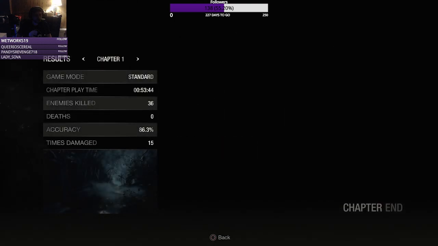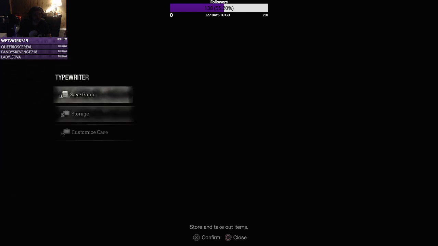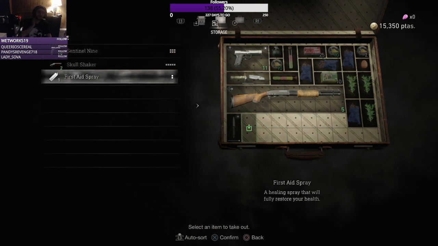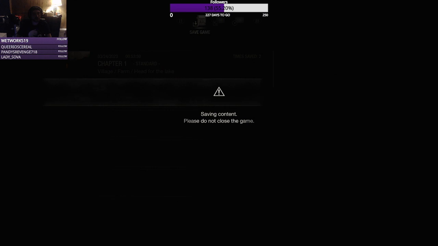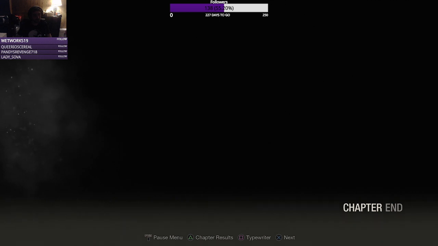Nice, we got a lot of points out of that. There's nothing that I can store away. Oh. I didn't want to do it down there, but, you know. Accidents happen.